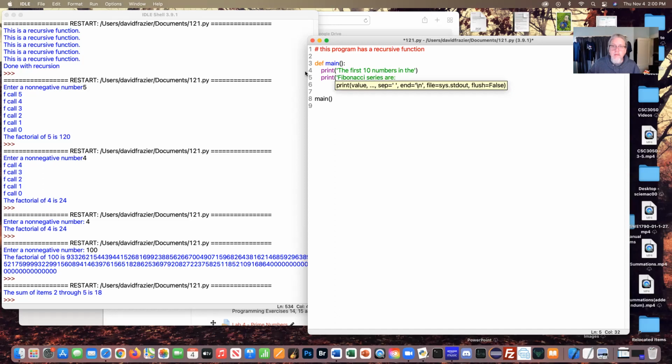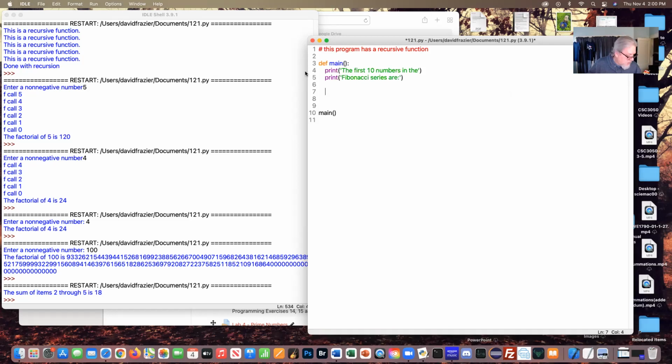Then we say for number in range starting at 1, going up to but not including 11, so 1 to 10, we're going to print the fib of that number.